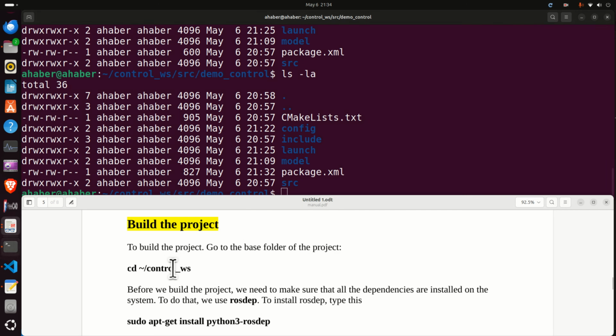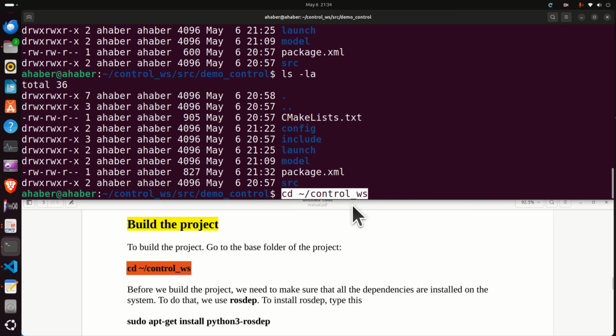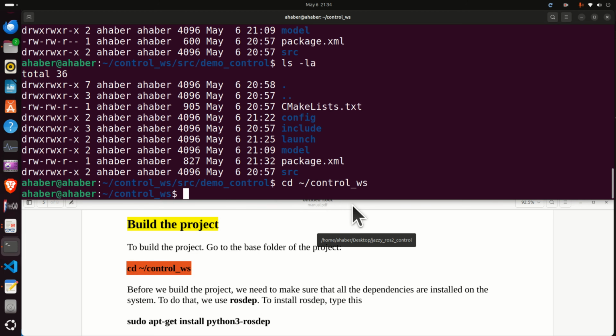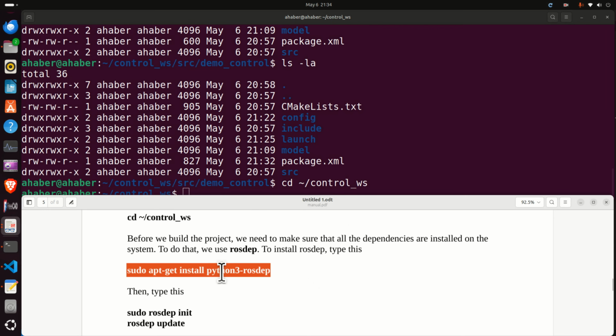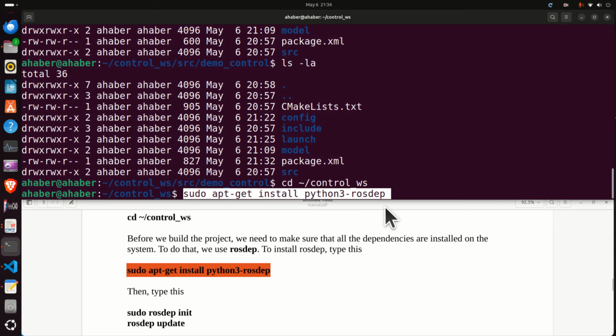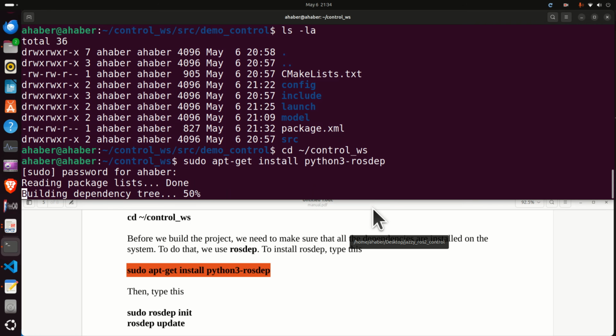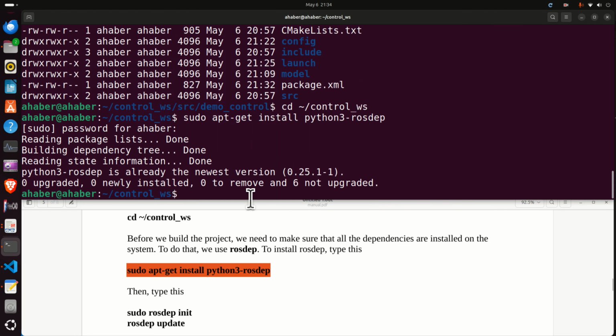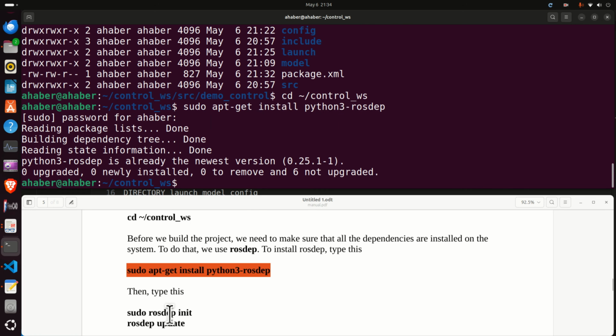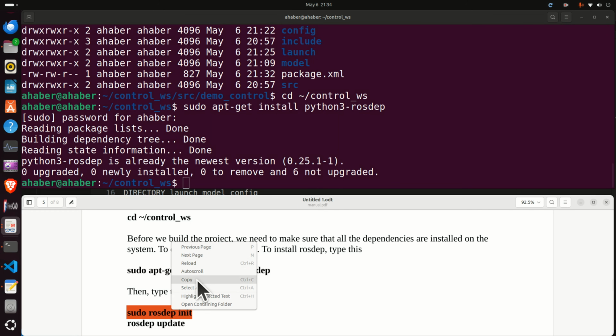The next step is to build the project. For that purpose, make sure that you go to the base workspace folder, and inside of this folder, let's install the ROS2 Python dependencies such that we can verify that everything is installed nicely. Then let's initialize and update ROS2.